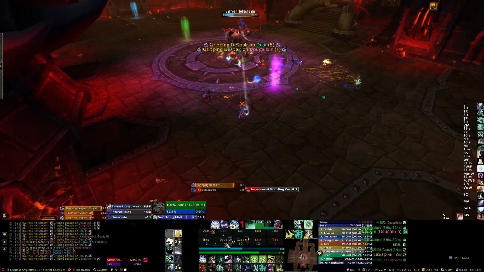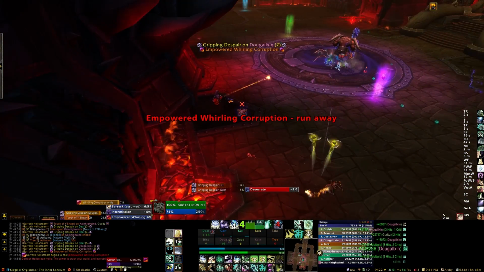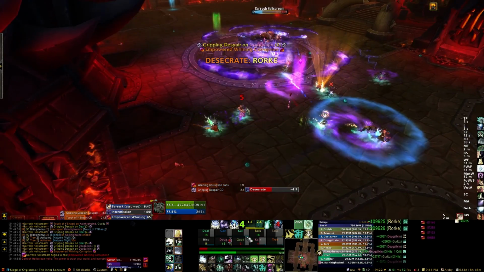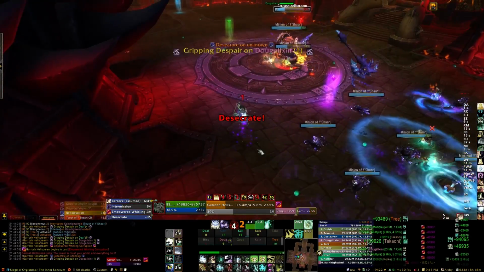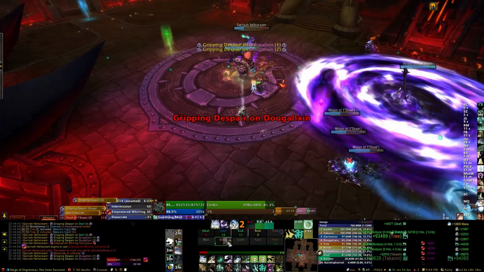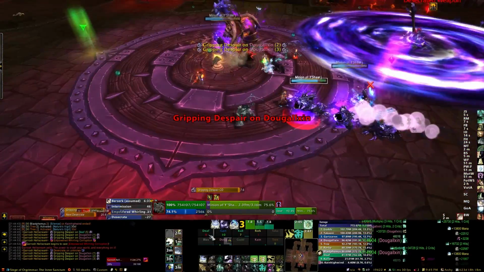They're gone until the next Empowered Whirling Corruption, which will keep happening over and over once the boss reaches a high energy level. Here's another one already. So that's the main thing to handle. Tank swaps on Garrosh, and then once empowerment occurs above 25 energy, picking up the minions and handling them properly, getting them off raid members, all that good stuff.